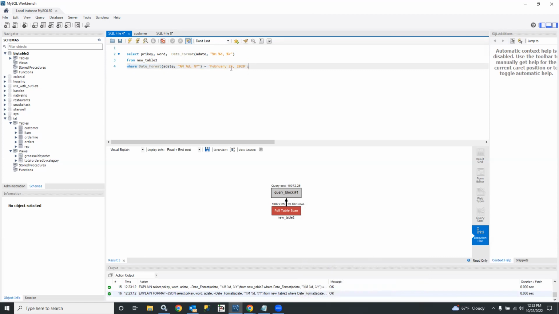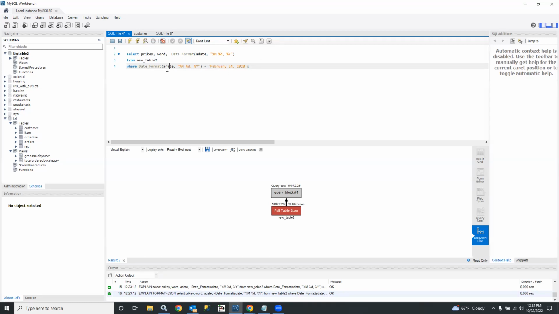And so we're looking for February 24th, 2020, and we're doing a date conversion. And if you think about it, we're doing that conversion on the table side, not on what we're comparing it to, which could be converted once to a string constant and then compared every time thereafter. So because we are parsing this out to do our compare, I would guess that we are not using our index. We're just going element by element right down the table, a full table scan. Let's see if we can test that idea.